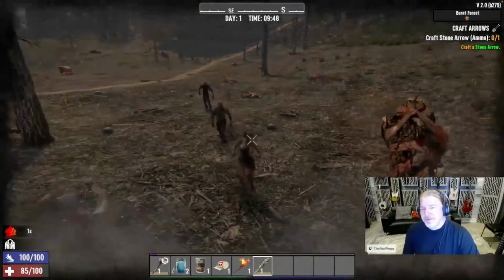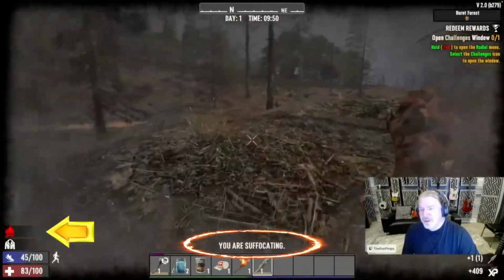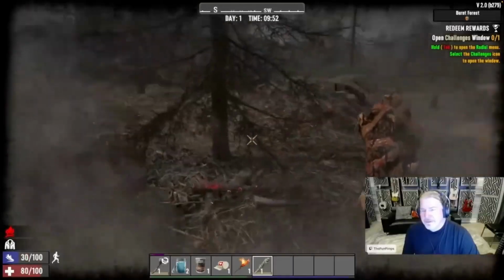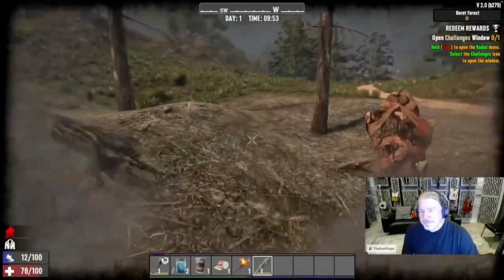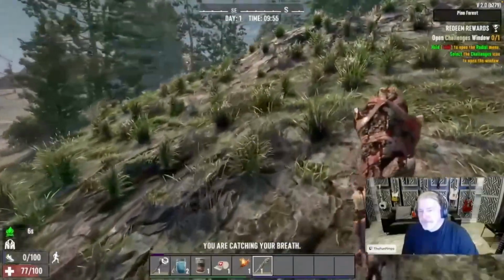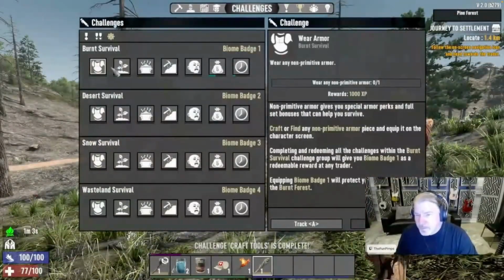So, you can go in for short amounts of time and then pop back out. And when you pop out, you'll have a little bit of downtime before you're back to normal, but you'll get back to normal pretty quickly. So in order to get the biome badges, you need to do certain challenges, things like wear a specific piece of armor in that biome, harvest nitrate in that biome, loot in that biome, etc. And then once you're done, you go to your trader to get the badge.